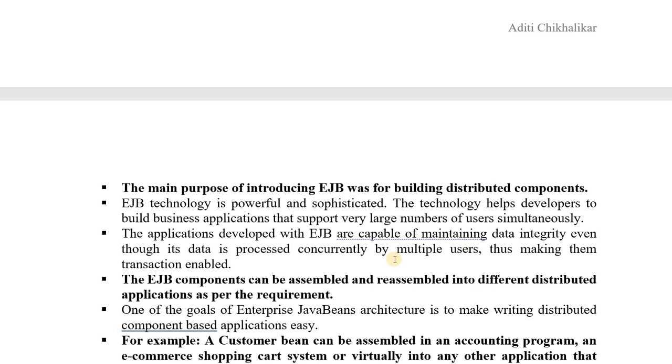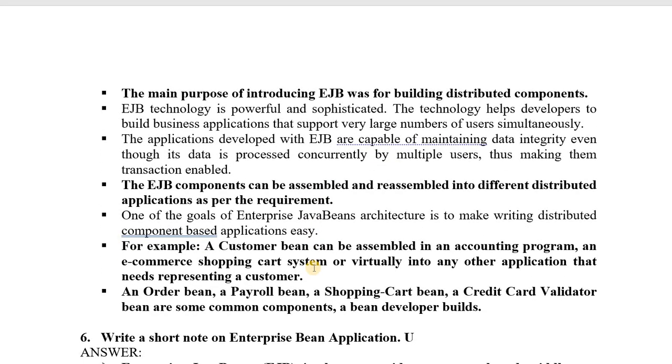The main purpose of having EJB was to allow for building distributed components. EJB is a very powerful and sophisticated technology which helps developers to develop business applications which support a large number of users simultaneously. Your EJB components can be assembled and reassembled into different distributed applications as per your requirements.